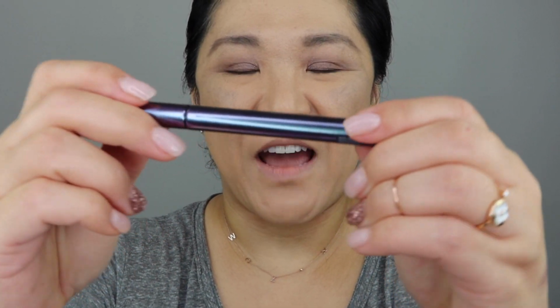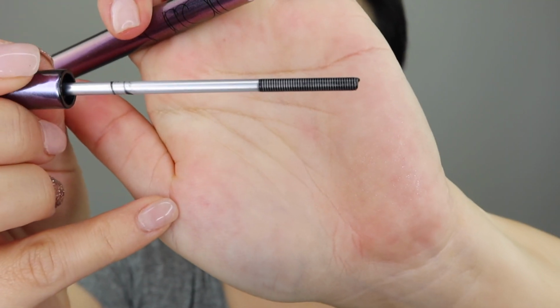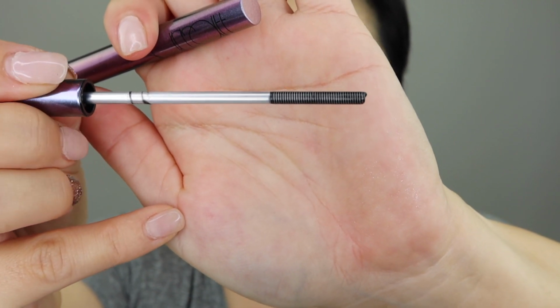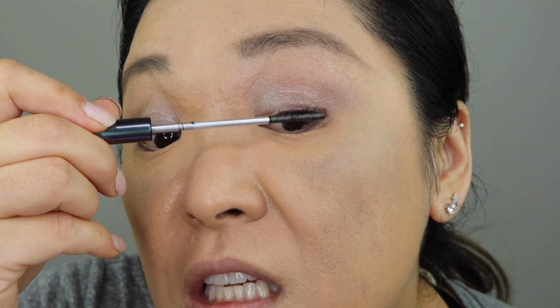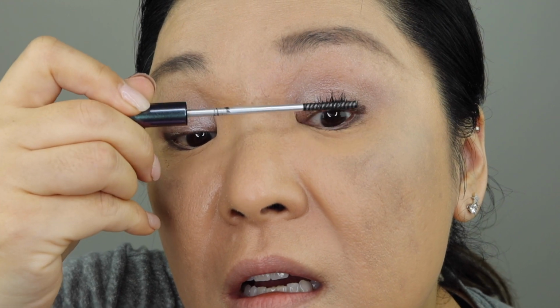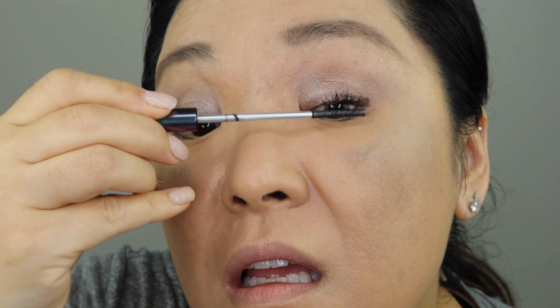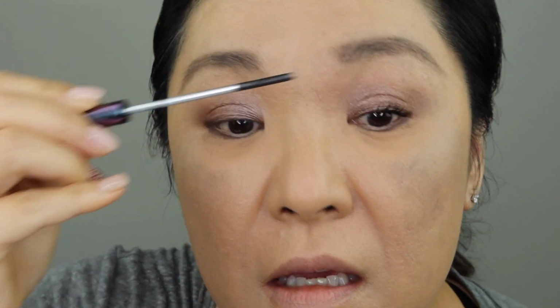Okay, I curled my eyelashes and now I want to try this Serrat Noir mascara. And it's got that screw kind of a tip there. So I'm curious to try this. So I'm going to bring you in closer so you guys can look. Let's try this out. Now I've tried mascaras like this years ago when I was in Korea, and this kind of stuff was great for my lower lashes because I don't have any. And so, oh, I'm making a mess already. Let me, hey, not bad. Okay, so this is the side with and without.